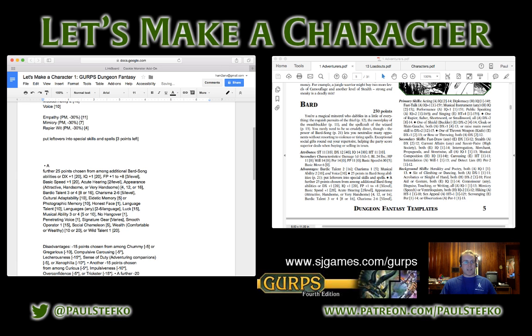So it's things like improved dexterity, improved IQ, more fatigue points. Fatigue points are good because they power magical spells in GURPS, or at least in this magic system, because GURPS has a lot of them. Dungeon Fantasy uses the one that's been around since the 80s, so it's very D&D like. I can have better reaction time with basic speed, better sense of hearing.